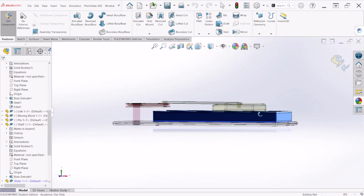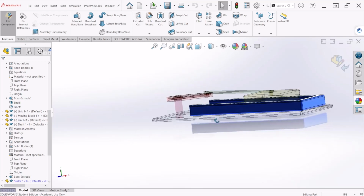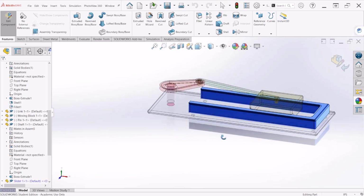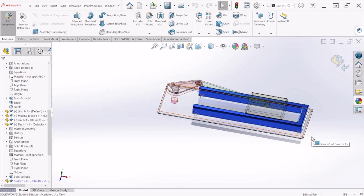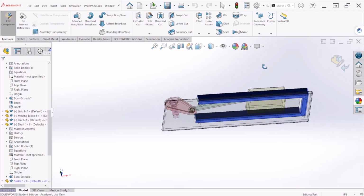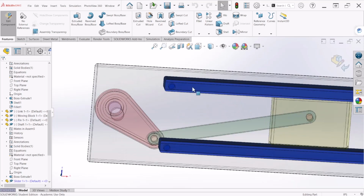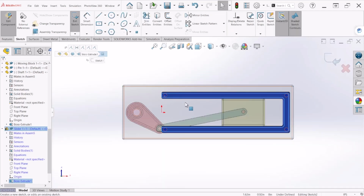So if you notice, everything is now hitting lines, and the component that we would like to edit is solid. This is a good thing because I can create the holes right here from the assembly. So let's select that face and click on sketch.